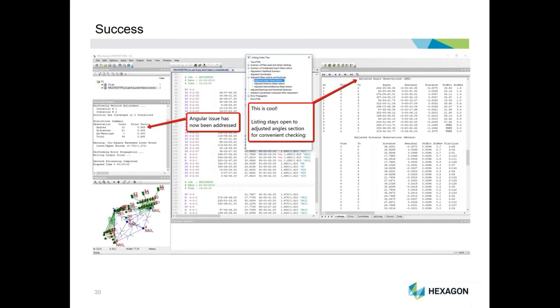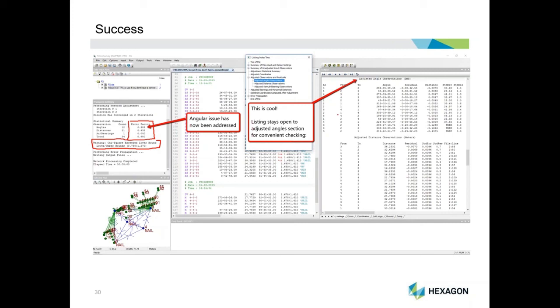Now, after I run the adjustment, here's what the result looks like. Notice how our first indication that we're doing things properly is that the error factors are all approaching 1. You'll notice we've got a statement saying that, in this case, the chi-square has exceeded the lower bound. That's what I will term the good news error message, because it means that our measurements are actually better than expectations.